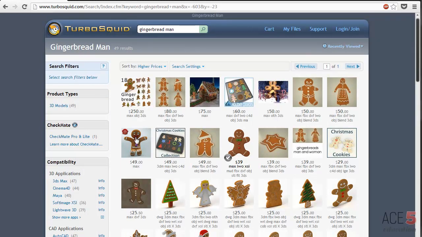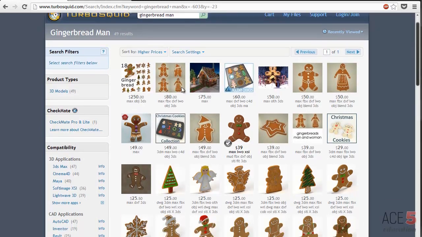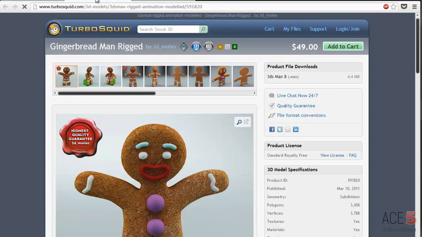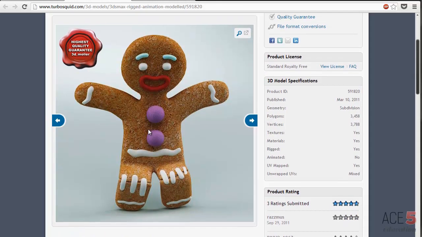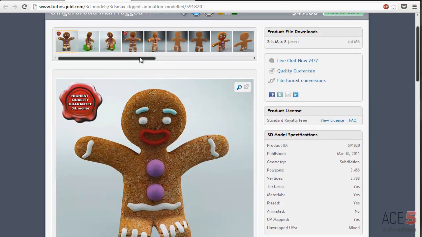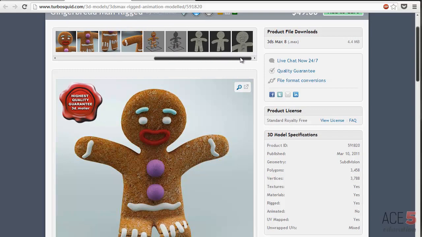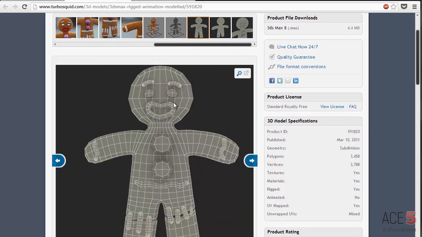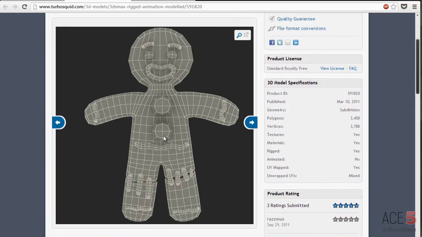But if you find the ones that are rigged, for example this one here, yeah, rigged for animation. I personally don't really like this one. If I was doing this for a job, I wouldn't be able to use this character because it's not really my style. It's not aesthetically the way I want it to be. But what they do have is these screenshots, these wireframes, which are great. Like this guy, for example, I like this guy's wireframe.